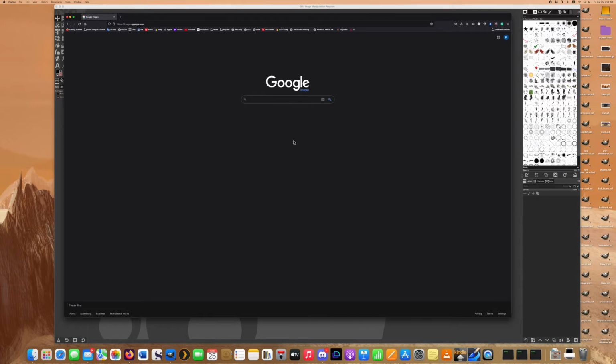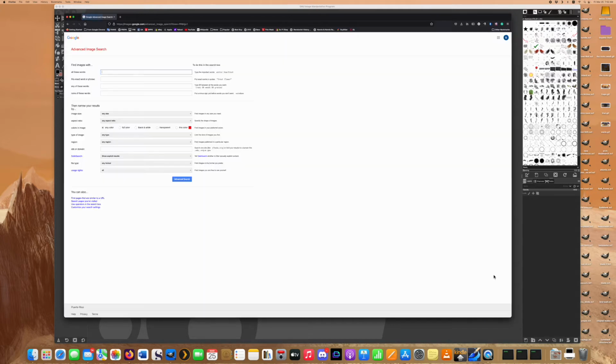So now we are in Google Images, and we're going to come down to the bottom right hand corner to Settings, and we're going to go to Advanced Search, and we get this page. So I'm going to look for rust texture. As you can see, it's already there. And I'm going to look for something pretty large. I want a nice crisp resolution. So I'm going to look for 2 megapixels, which is a good size, but not so gigantic that it causes the computer to slow down or anything. And then the aspect ratio, I'm going to go directly to square so that we start off with a square image, which is what we will need to create a sphere.